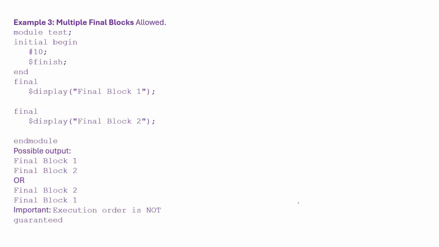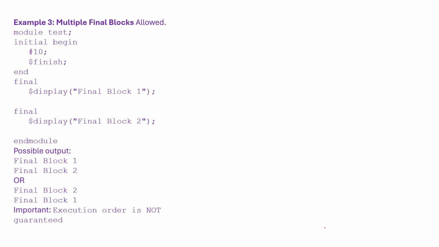Multiple final blocks are also possible. See, same thing, we are just writing multiple final blocks, just like you see multiple initial begin blocks. Which block is executed first and which block is executed next, I need to check that. The order of execution we will know based on these multiple final begin blocks.